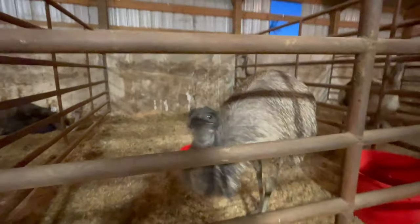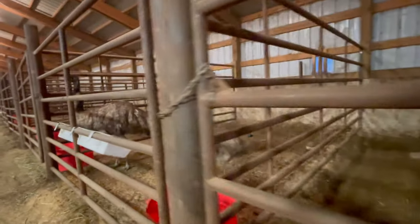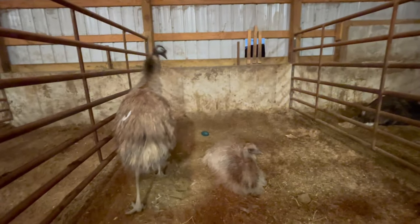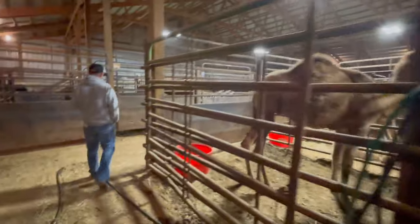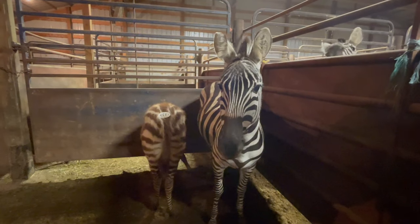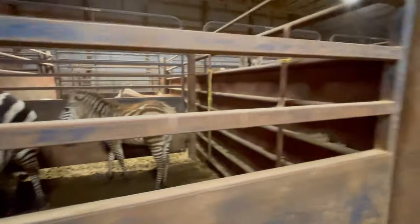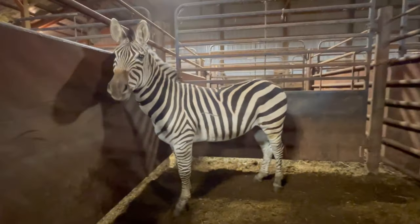Are you friendly, chicken? This way, just chilling. Oh, this one got an egg. That one looks like a blonde. Good pair. Already producing. Awesome. Camels. Zebras. Almost red. Oh, the baby hair? Yeah. You did a good job, Mama. Ooh, you're a good mama, too. She's like, I'll nail your butt. Hey, handsome. Or, I'm sorry, pretty lady.